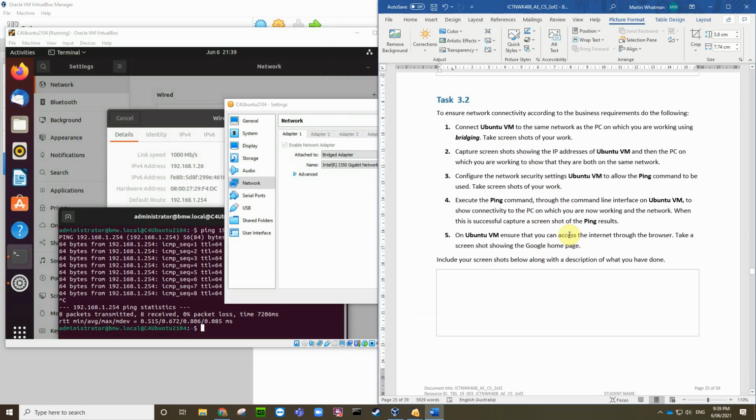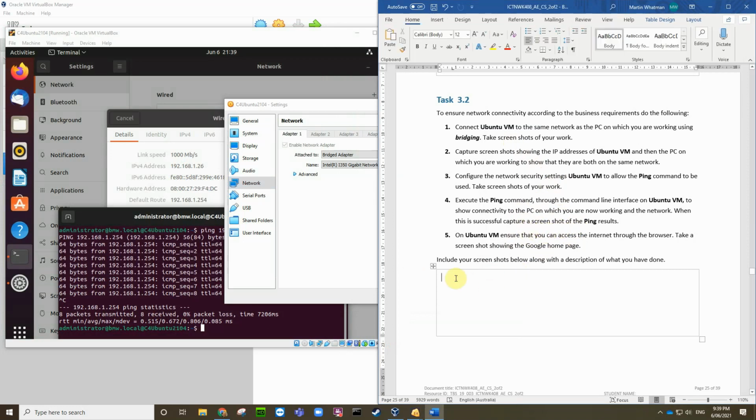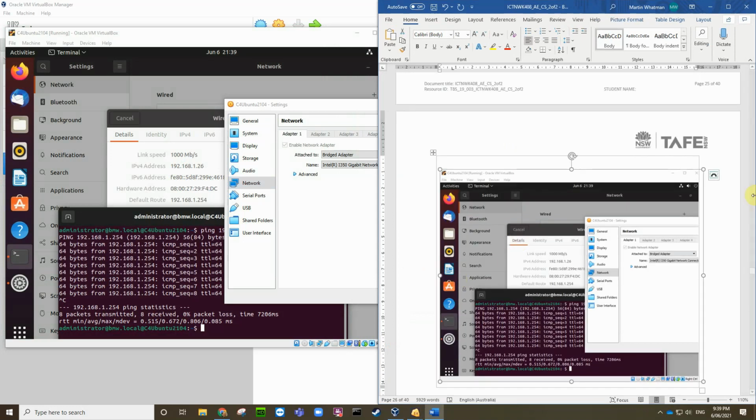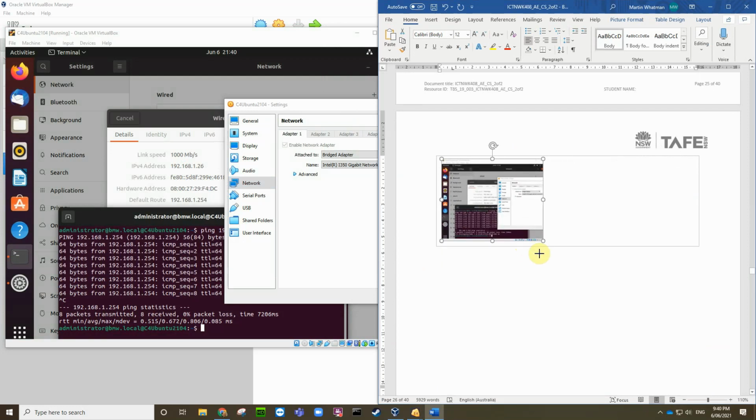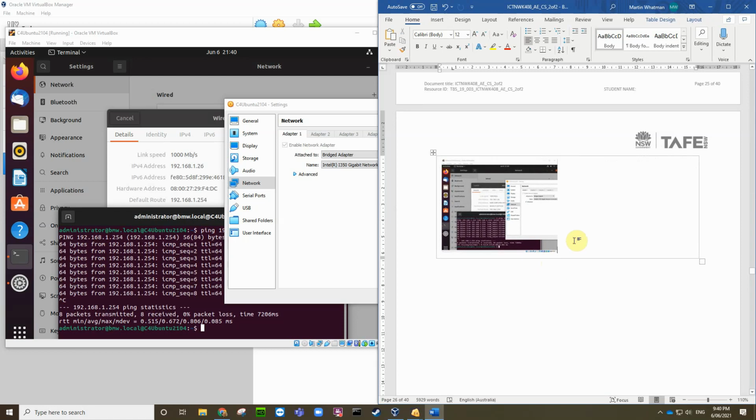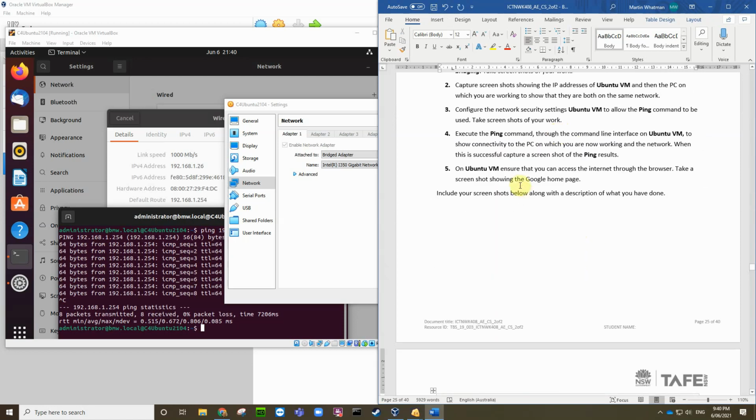What it's not showing yet is out to the internet, so let's go Control V and we'll resize this to a decent size. It shows a lot of what we need. I just need to now put an internet page.